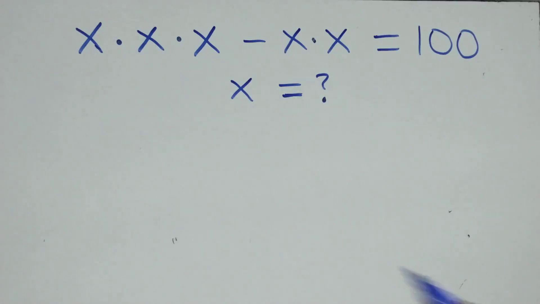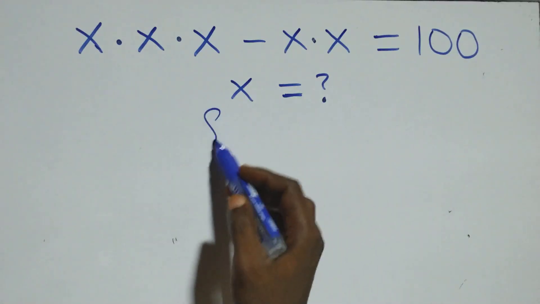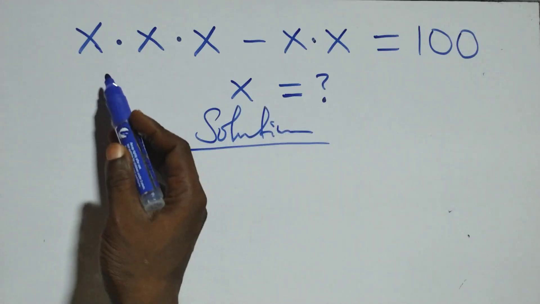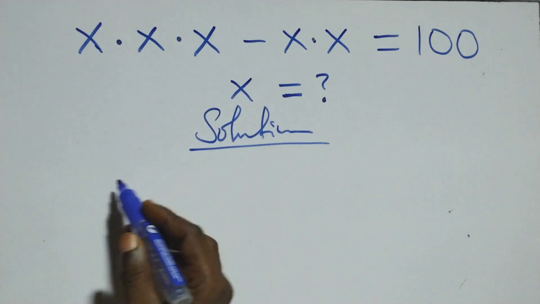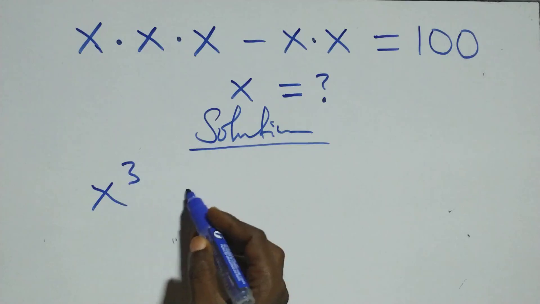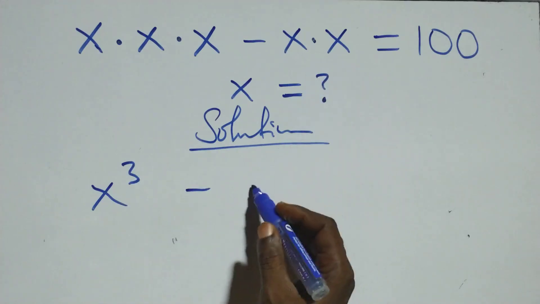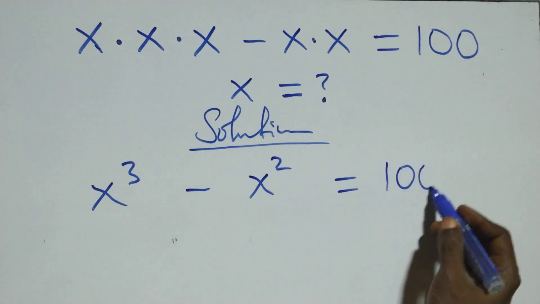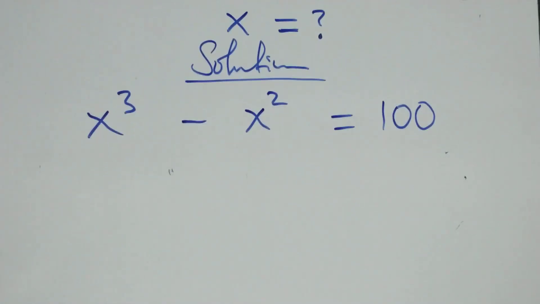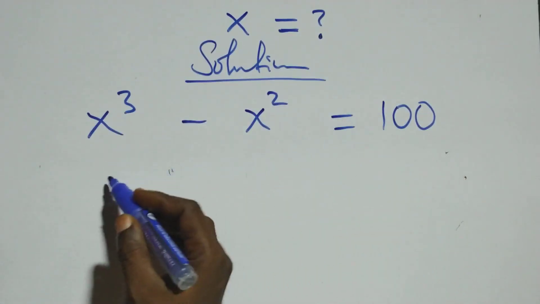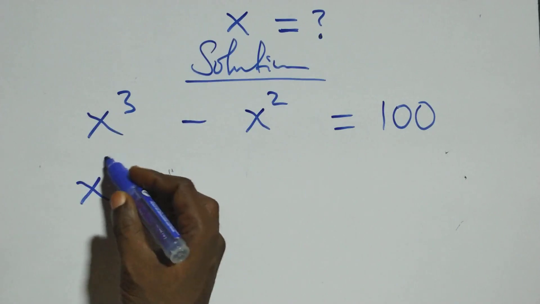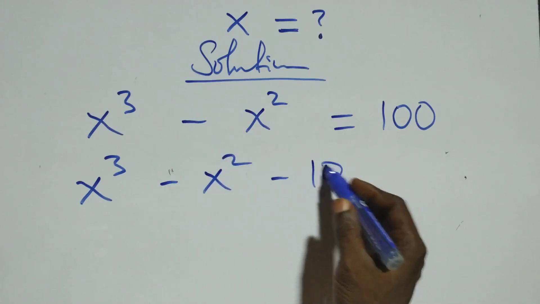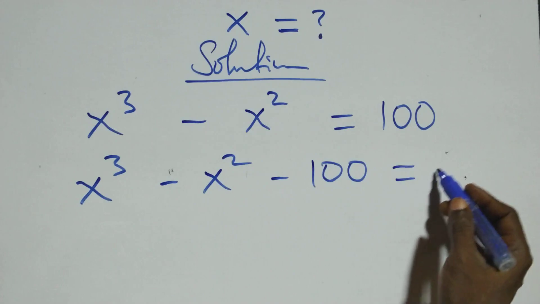Hello, you are welcome. How to solve this nice algebra equation. We can multiply this directly: x times x times x, which is the same as x cubed, minus x times x, which gives us x squared, then equals to a number on this side. The next step is to take that number to the left hand side, giving us x cubed minus x squared minus that number equals to zero.